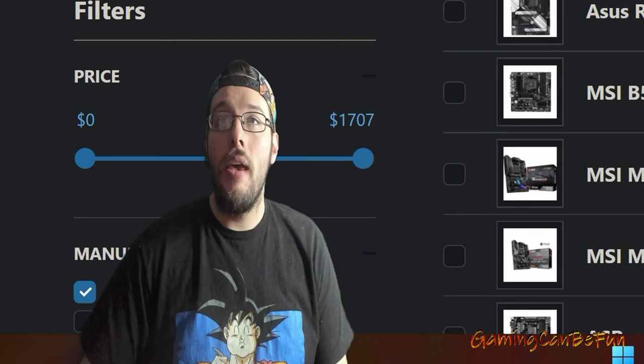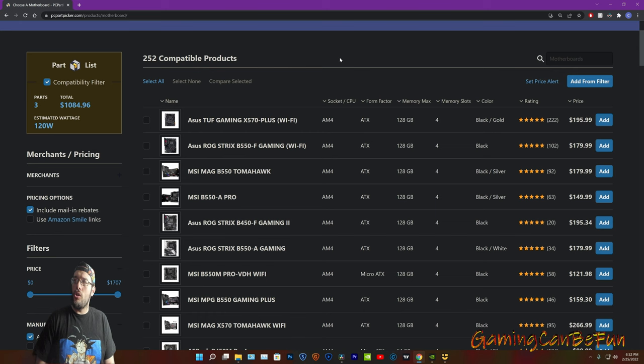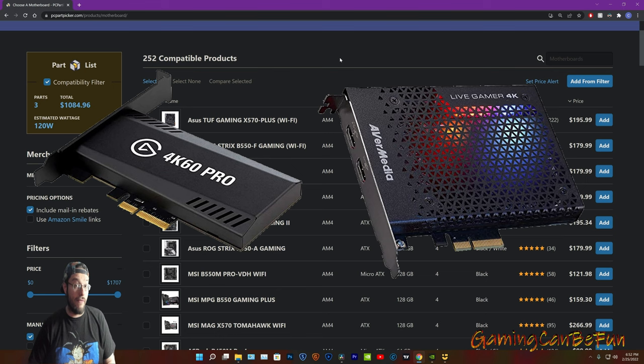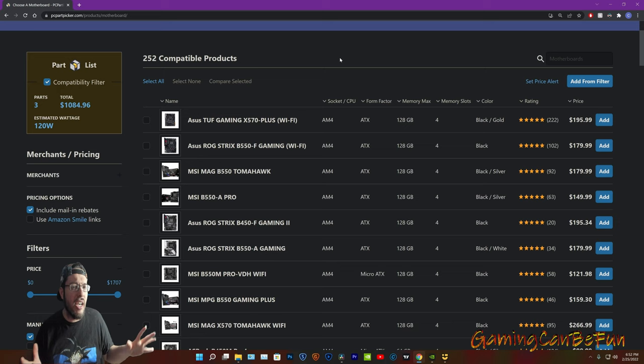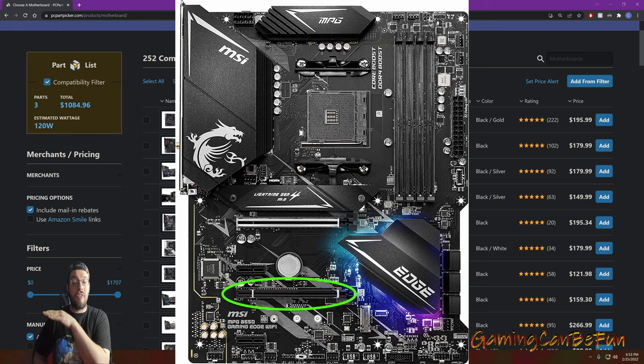End of story. And besides, if you ever want to install video capture cards like the Elgato 4K60 or AverMedia Live 4K Gamer or their 8K capture cards, and you want to plug your PS5 and Xbox Series X or future consoles into these capture cards to record 8K footage from your consoles, then you're going to need a video capture card that plugs directly under your graphics card inside the motherboard. It's the slot right below the graphics card. If you get a micro ATX or mini ITX board, graphics cards are becoming so thick that it's going to block that bottom port. So you're not going to be able to plug in anything except a graphics card below the processor. Okay? So keep that in mind as well.